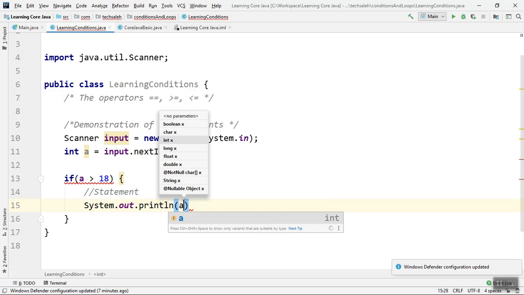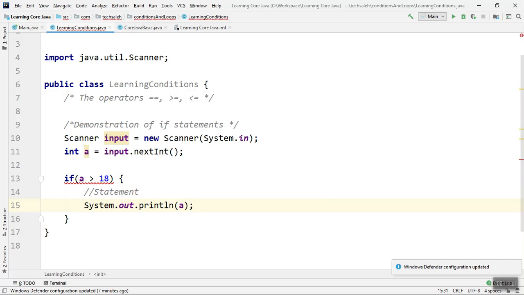So print a, right? This is a known class name.